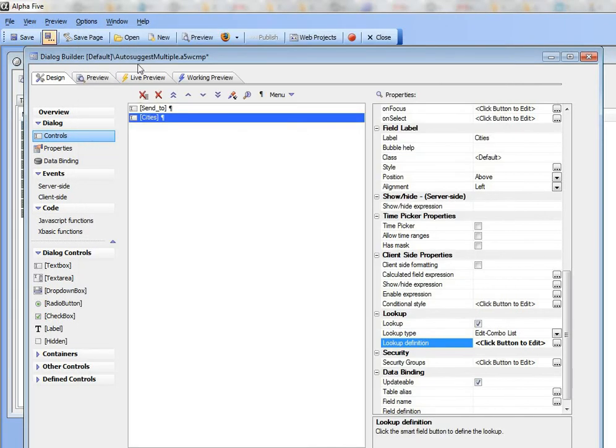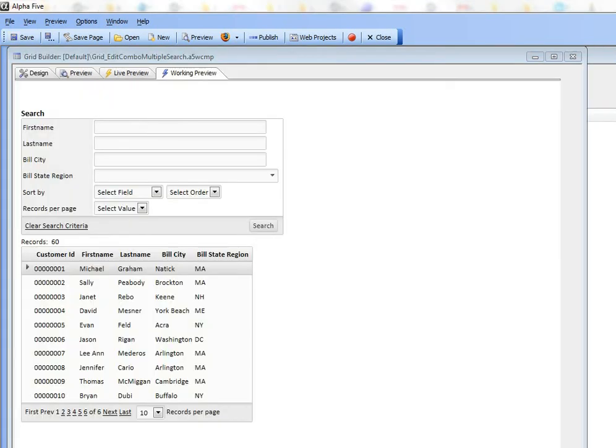So in these examples we've been using this feature in the dialog component, but the feature is equally useful in the grid component, as we'll demonstrate next. So you can see here we have a grid with the search part, and we've got a field in the search part called Bill State Region, which we've defined as an edit combo which allows multiple selections.